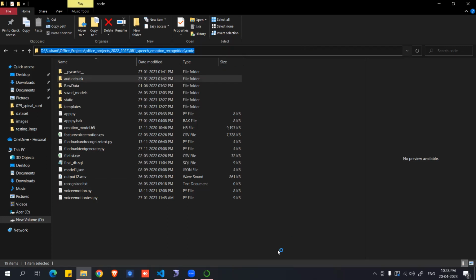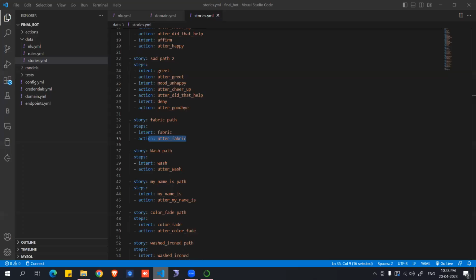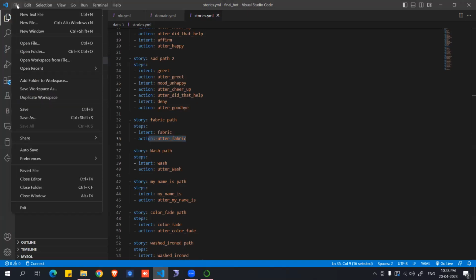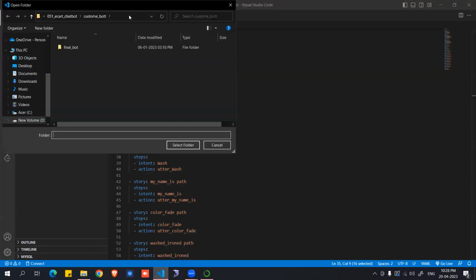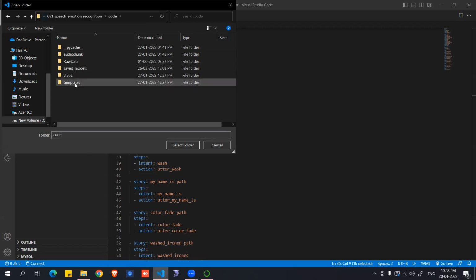Then open VS Code, click on File, click on Open Folder and paste that path over here. Press enter, and you will get the same folders: audio chunk, saved model, raw data, static, templates. Just click on select folder.